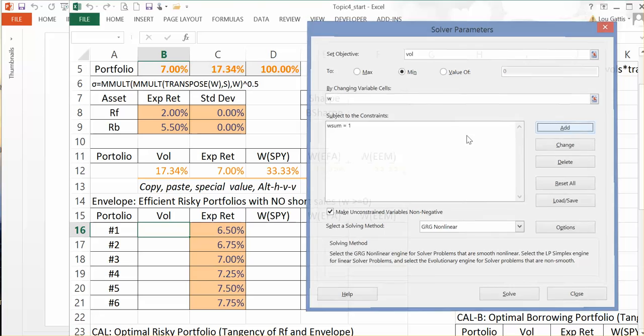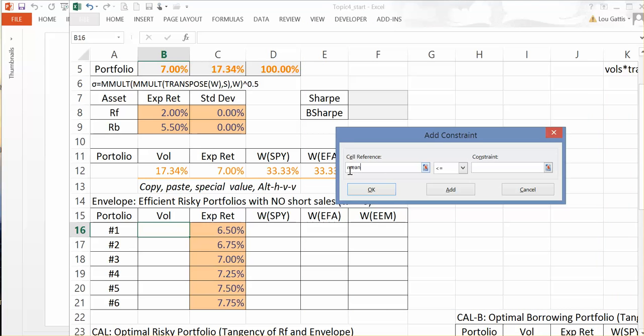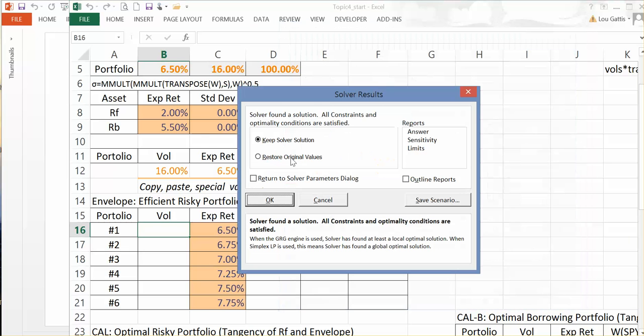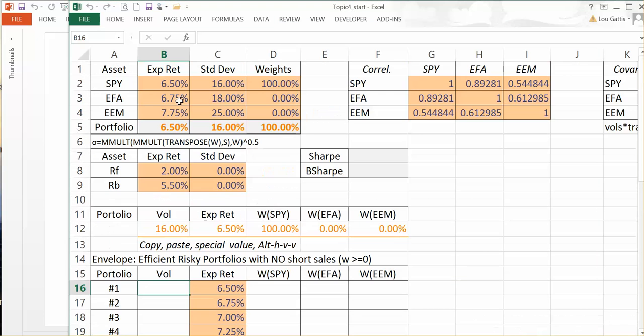And then I'll add one more constraint: my portfolio mean, which I gave the range name mean, which is right here, has a value of 0.065, 6.5%, which is just a value I picked to try to optimize. So I'll run Solver, and it said Solver found a solution. The best 6.5% mean portfolio is actually 100% of your money in SPY, and that actually had to be the solution, because anytime I add these higher return portfolios, you no longer can get a 6.5% mean. So it just turns out to be all your money invested in SPY, which gives you the mean and standard deviation of SPY.